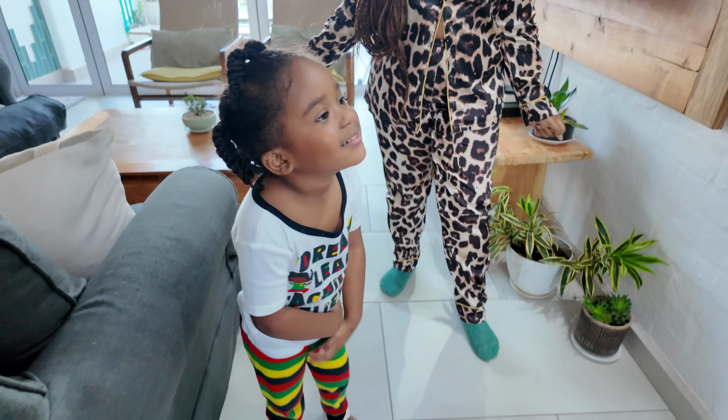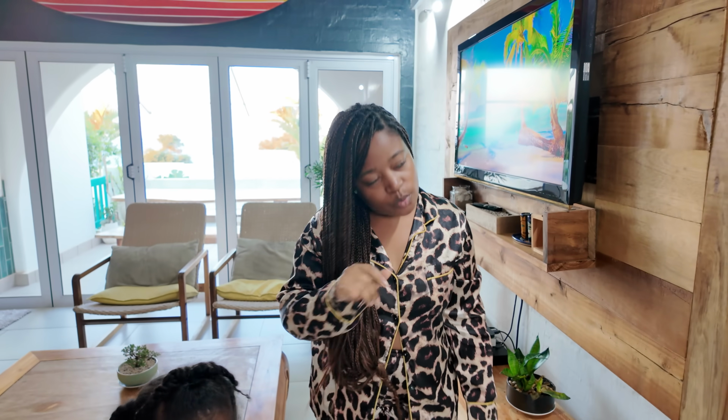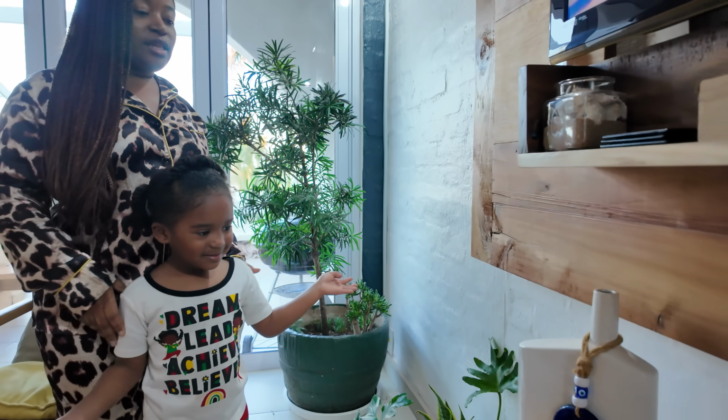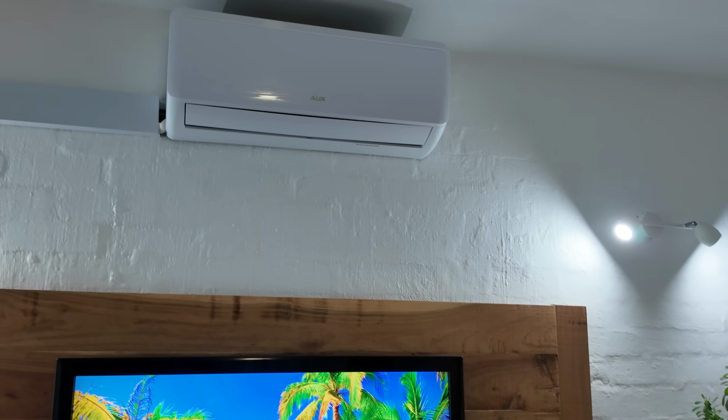And y'all already know, around here we don't play all that negativity, okay? Tell them, Mama. Because we block, we block. But one of the ways that we can tell if the space and the energy is right for our family is the plants. Because, baby, the plants not going to grow in bad energy. Look at the plants. All this good energy. Soak it up. Now, we are visiting Ballito during the season where we don't even have to worry about the air conditioning. But on those days when it's hot, you have one.